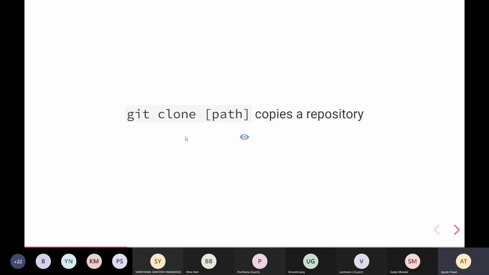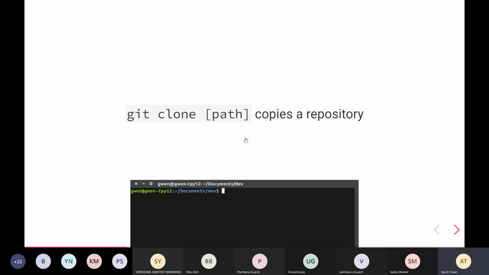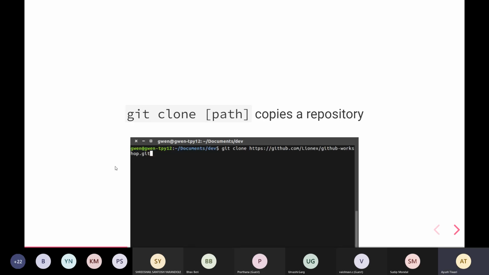Now if you already have a Git repository, or if someone has a Git repository, then you can also clone that repository. Clone is very much equivalent to just copying whatever is inside that repository to your system. It's something like making a copy of a folder and keeping that folder with you, so that the changes you make in this folder do not affect the changes done in the original folder. So like this, you can do that.